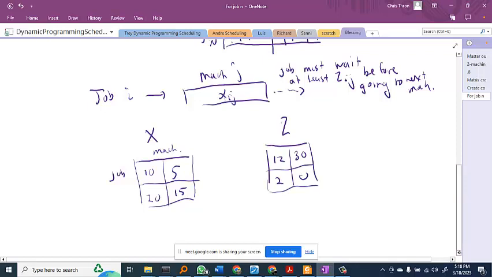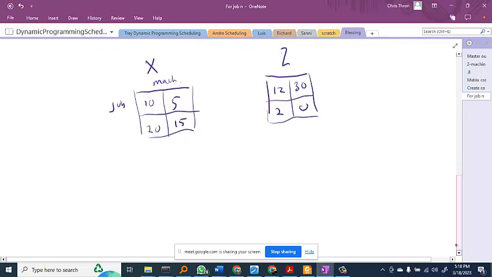And then we have arrival times and due times. So the arrival time, maybe they both come at time 0. Sorry, this would be job 1 and 2. So maybe they both come at time 0. And the due time, I don't know, maybe this is due at 50, and then this is due at 32, something like that.